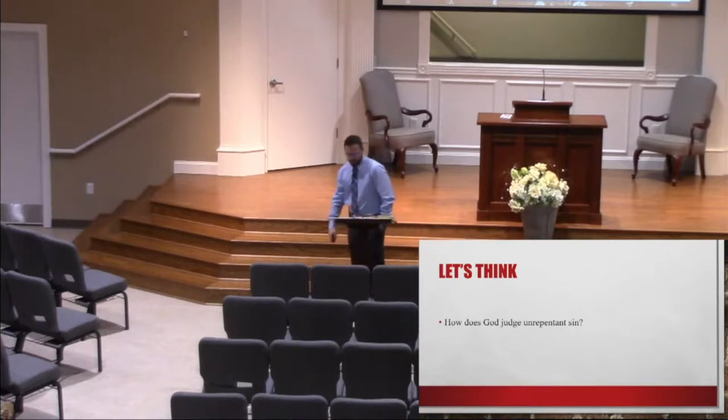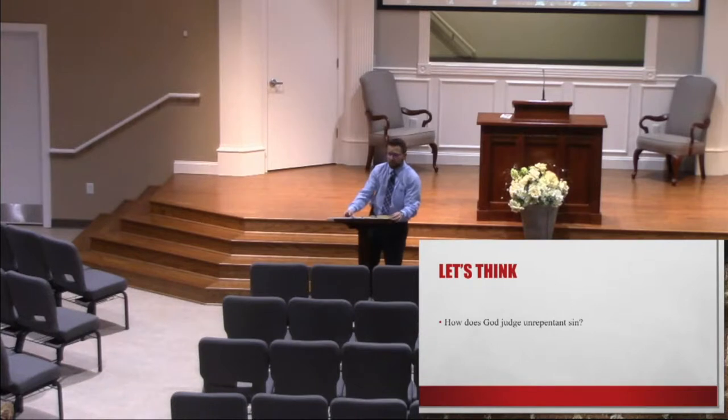And the Ninevites realized that. They dealt with that. And so, how does God judge unrepentant sin? Romans 7 and 8, which I alluded to earlier, is a great passage on this. Because Paul basically says in Romans 7 that in sin you're living according to the flesh. And then Romans 8 is in Christ, you're living according to the Spirit. Romans 8:1. I don't know how many times I've heard my dad quote this passage. There is now therefore no condemnation to those who are in Christ Jesus.